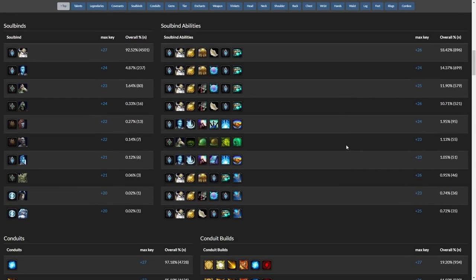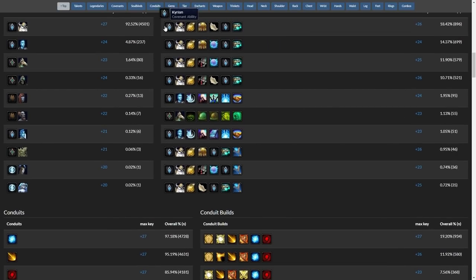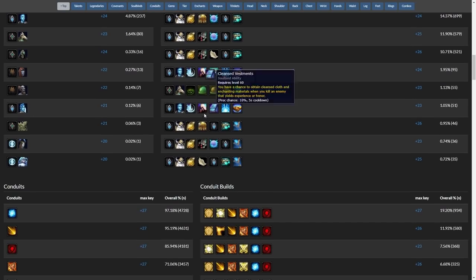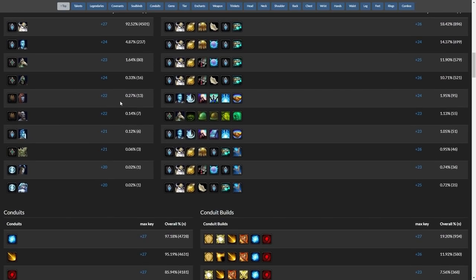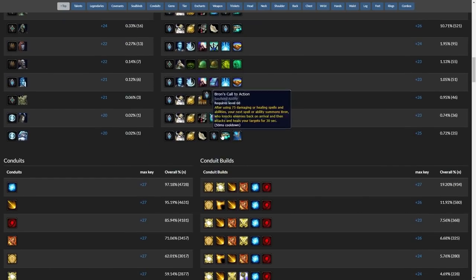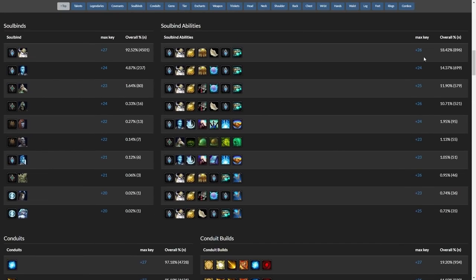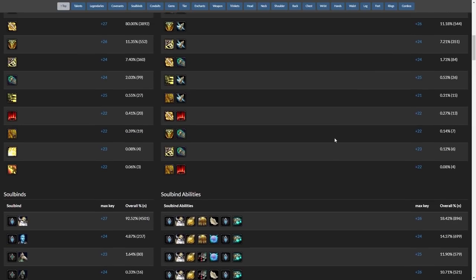But if you scroll down and start looking at some of these Soulbind traits and setups, you're going to find that it is extremely overwhelmed by Kyrian Soulbind abilities. So if you're a Venthyr Rep Paladin, this isn't going to necessarily present you with the data that you need because it's taken from the top 100 keys, and unfortunately, Venthyr just isn't right now the play. You will see them represented in the Soulbind category, but you will not see them represented over in the Soulbind abilities. So that's a little bit more specific, but I did want to hint on it.